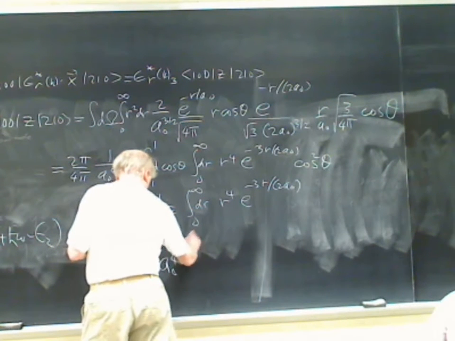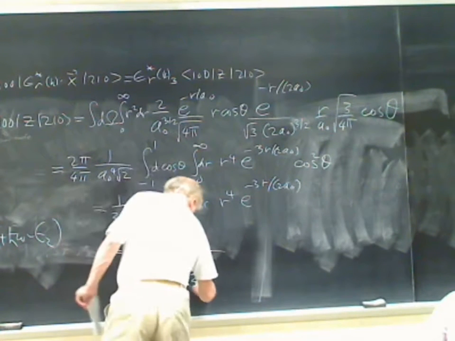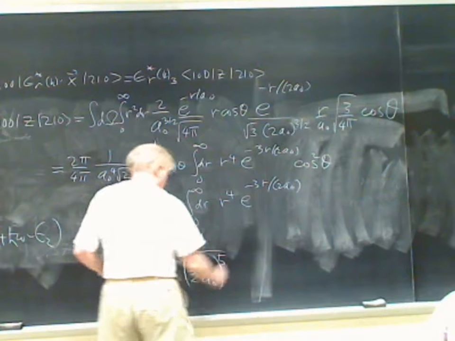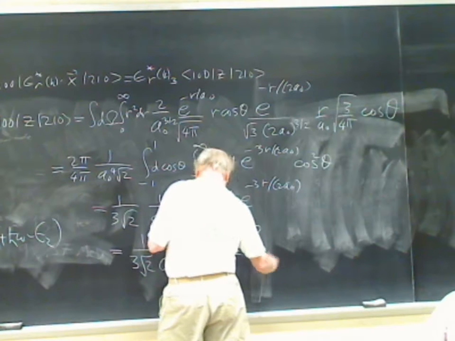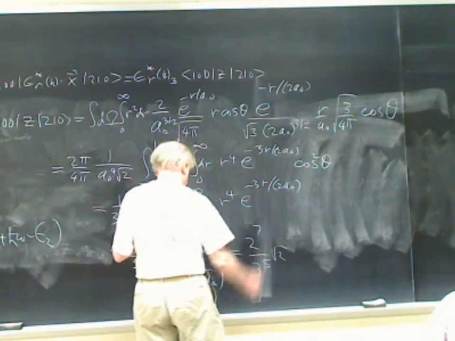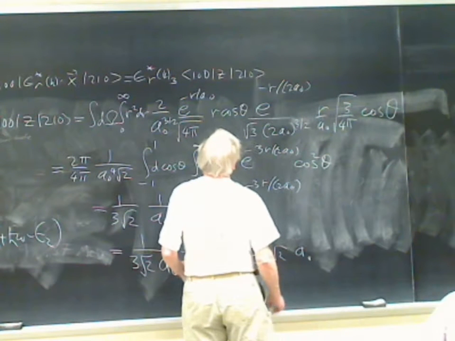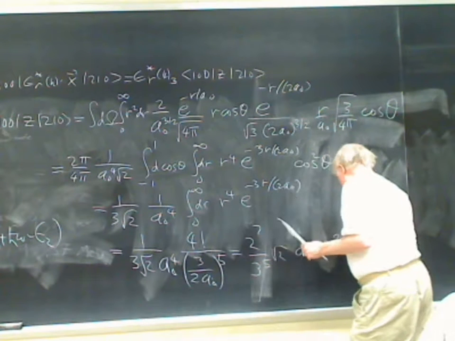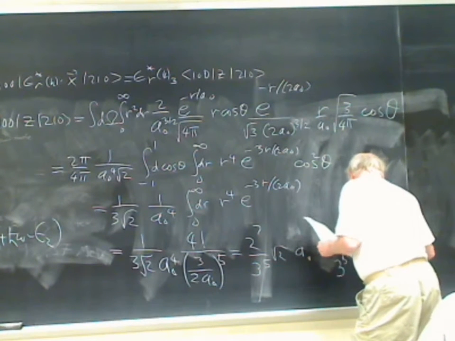These integrals are all well-known tabulated integrals, and so altogether we get 1 over 3 root 2 a0 to the 4 factorial over 3 divided by 2a0 to the 5th power, which turns out to be 2 to the 7th over 3 to the 5th root 2, so I guess I could have said 2 to the 7.5 times a0, or a nicer way of writing it would be 2 to the 7th over 3 to the 5th root 2 h bar over alpha mc.